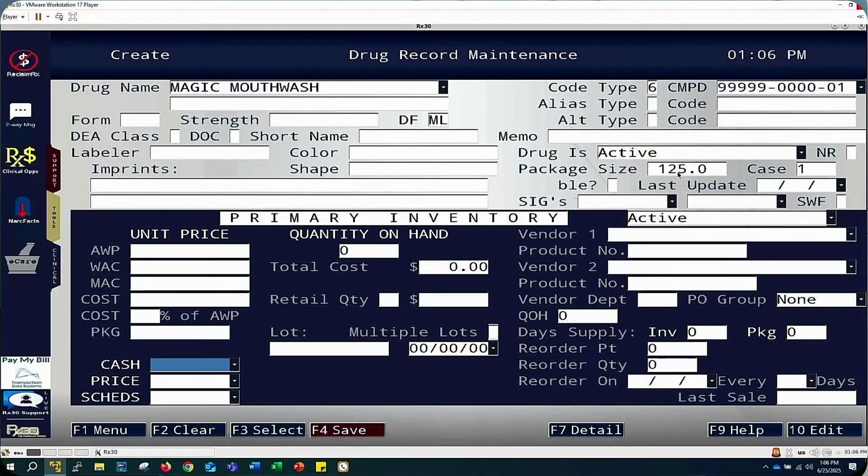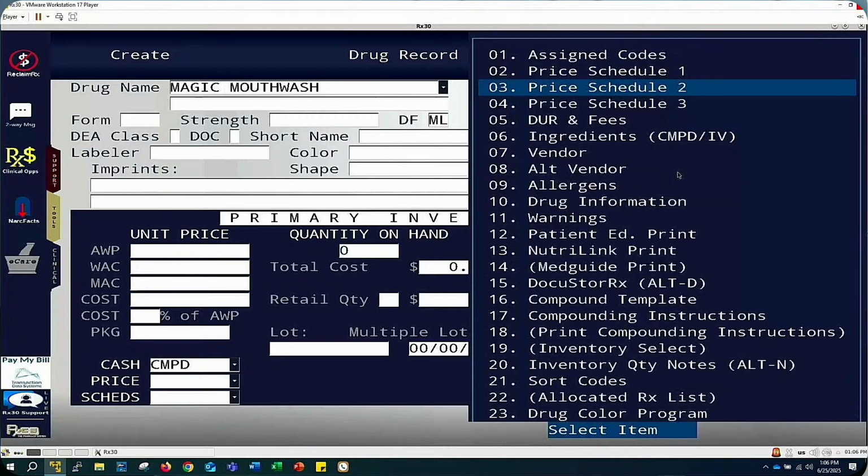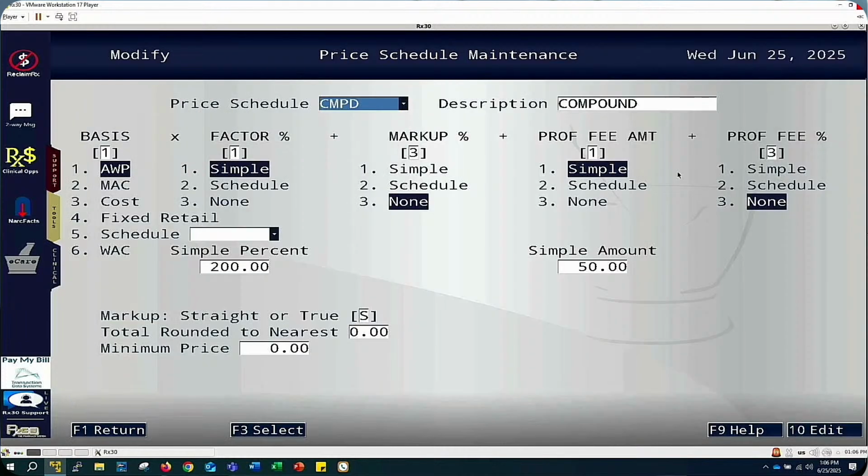Now, compounds. Here's the cash price schedule. I created a price schedule called compounds. Now, you can use defaults, but I would definitely recommend that you create a separate price schedule for compounds. And let's take a quick look at that. So price schedule 1, compounds. Basis time factor.